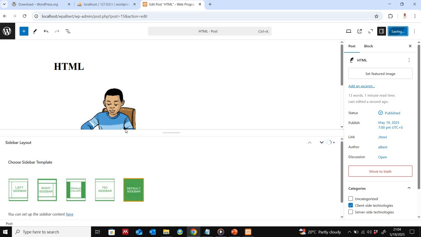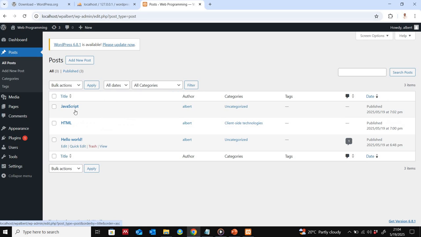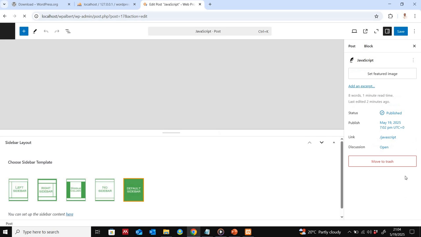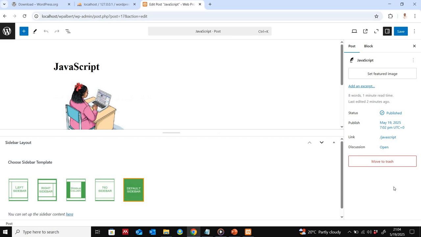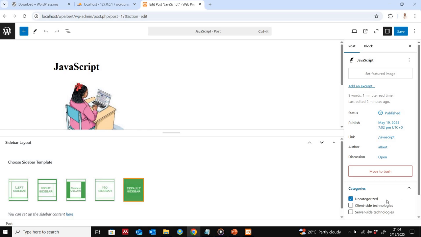We go back to our settings, we go to HTML, we do the same. We go downwards to categories, we click client-side technologies, then save. Maybe before we move on, we can add another post.